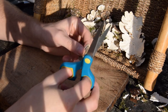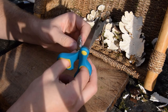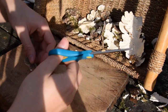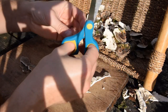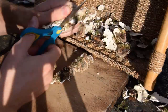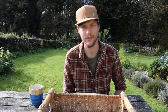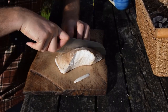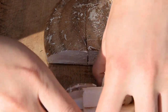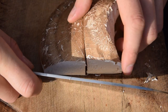The best way to clean these is to use scissors and trim off the tough bit where it joined onto the branch. Often you'll get moss, grass, bark, and dirt all in there - but you don't have to worry too much about the dirt because we're going to wash these before we dry them. It's actually quite leathery so you definitely want a sharp pair of scissors. The top is sort of like suede with a really fine fur to it. For the polypore you're really aiming for less than a quarter inch thick, otherwise it will take a very long time to dry - it's quite a moist mushroom.